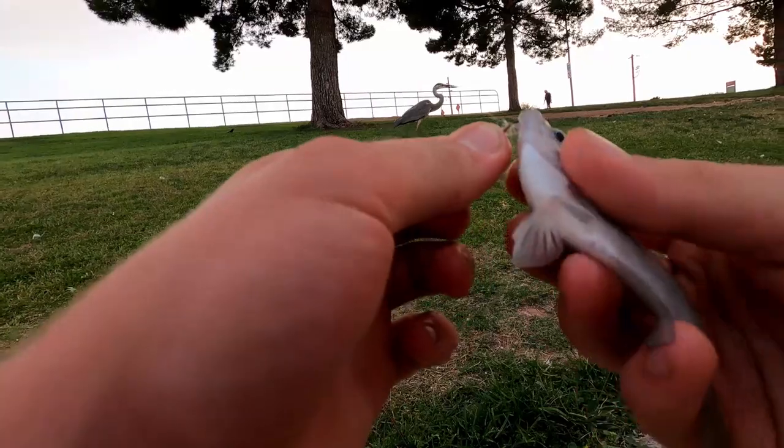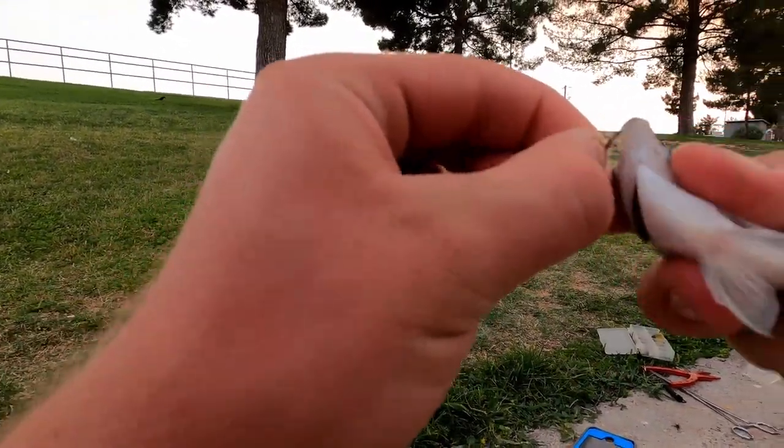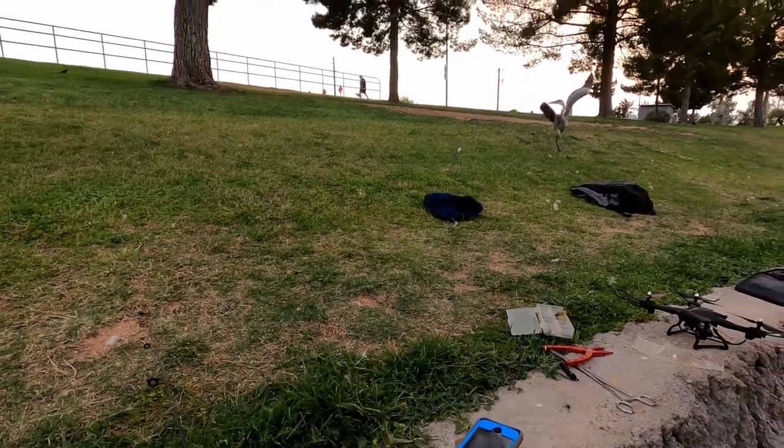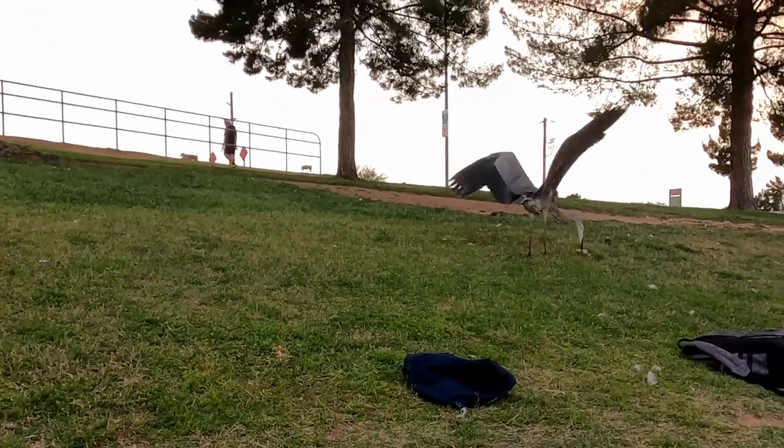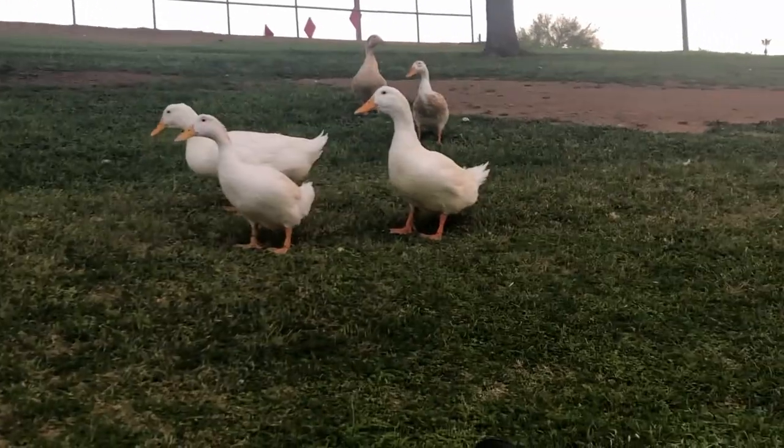Should we give him the big one? I don't want to put the big one back in the water, though. You know what? You look skinny. You look like you skipped leg day, bro. Here you go. Oh! Back up, quackers. That's my cheese. Don't touch the cheese, ducks. Get out of here. Shoo!